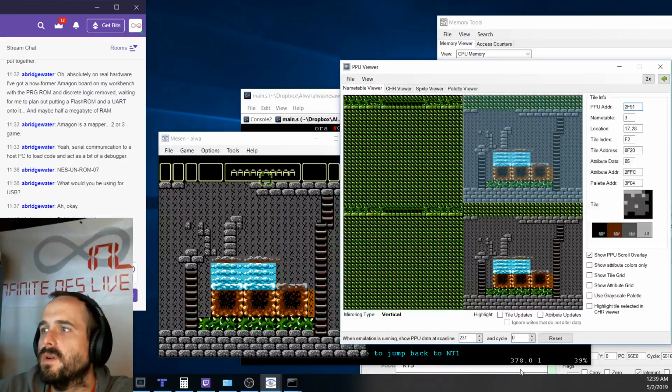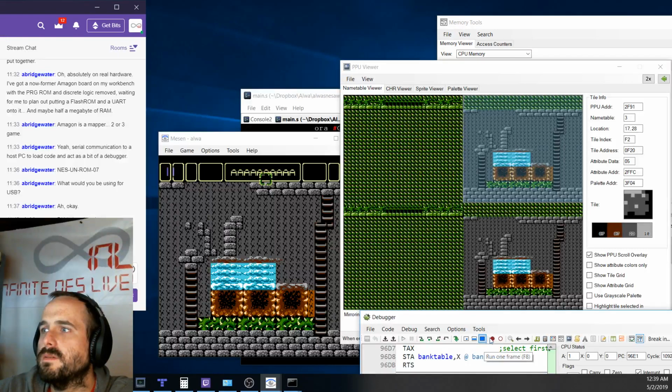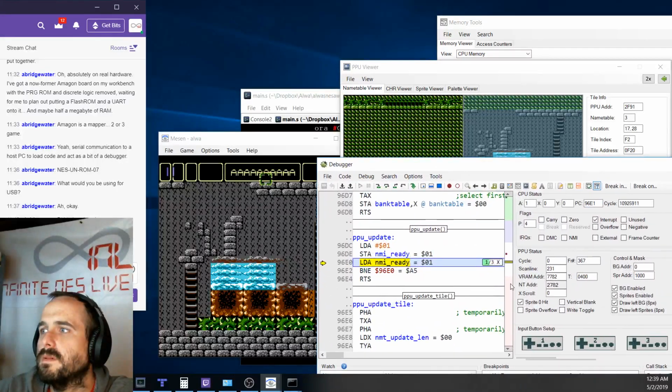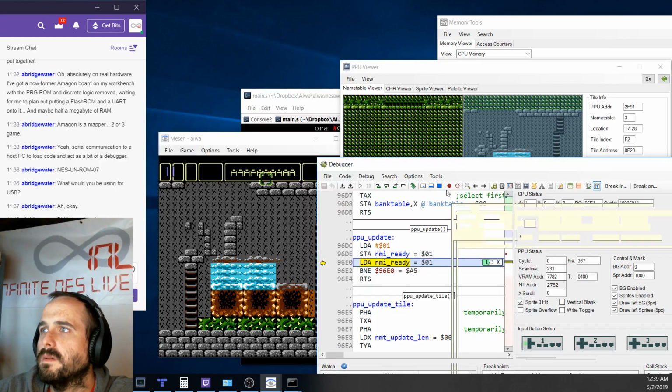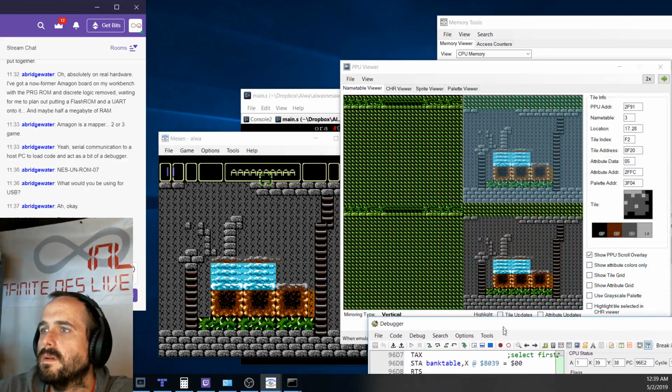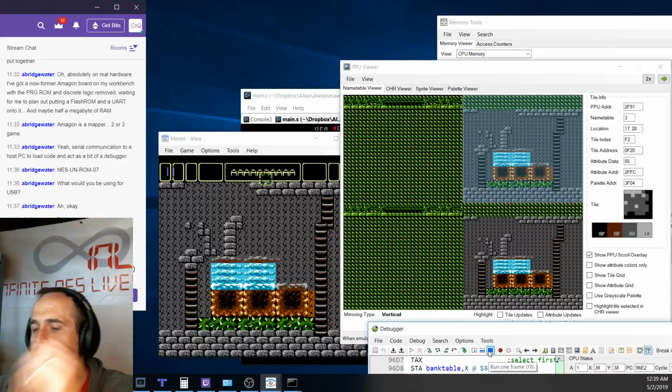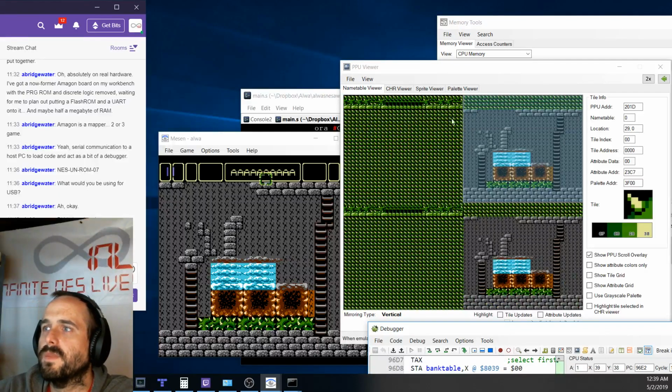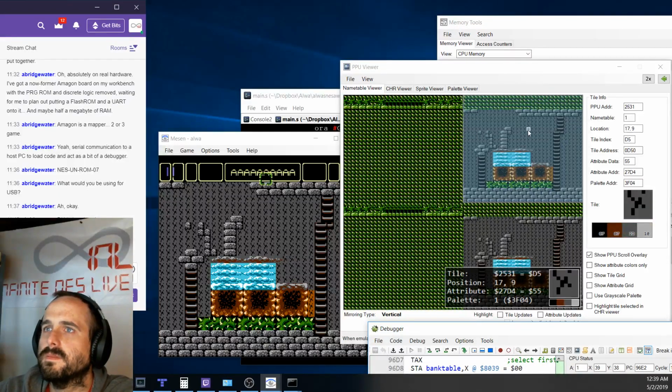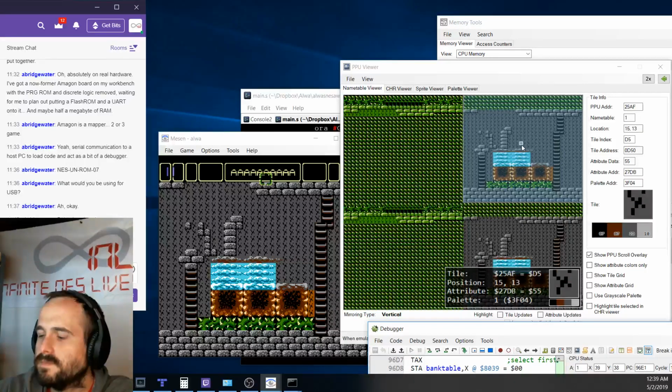So for horizontal, first, our default play field is name table 1, and we're going to start drawing the next screen in name table 0.